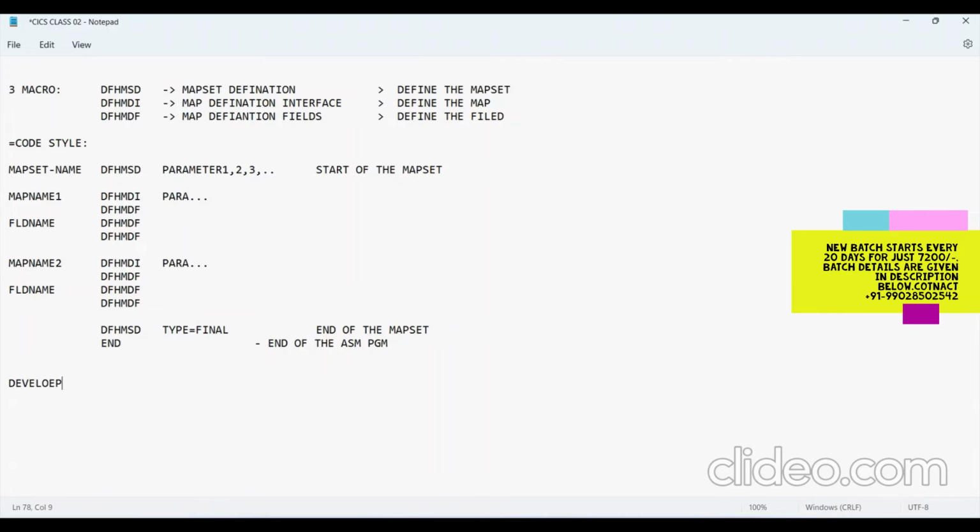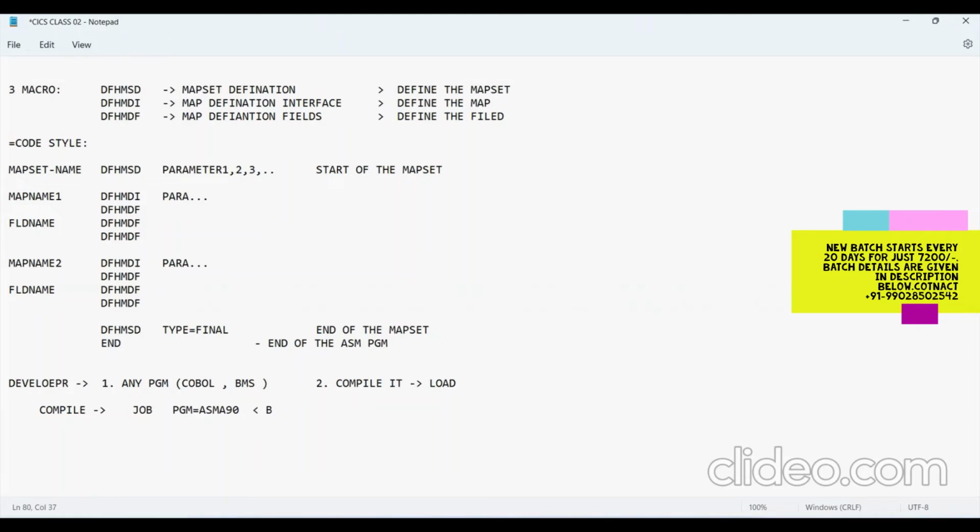As a developer, guys, when you code any program, it could be a COBOL program, it could be a BMS program, you need to compile it and get the load module of it. This is the code in English. The system won't understand this directly. You need to convert it and create a load module of this one as well. Like your COBOL, you need to create a load for the BMS as well. So if you want to compile it, there is a job with a program as ASMA90.